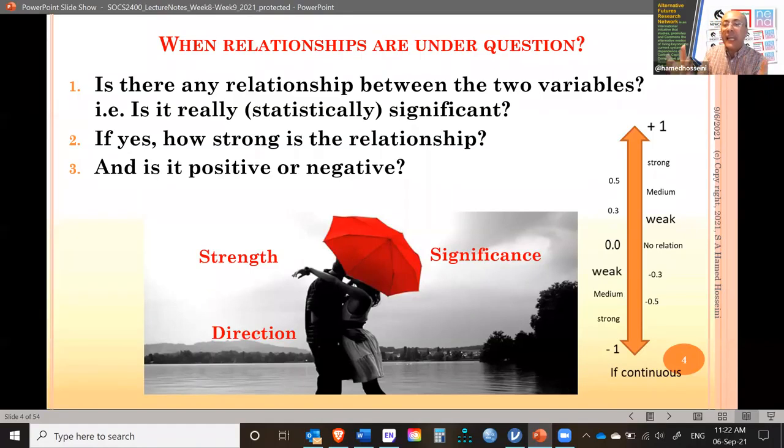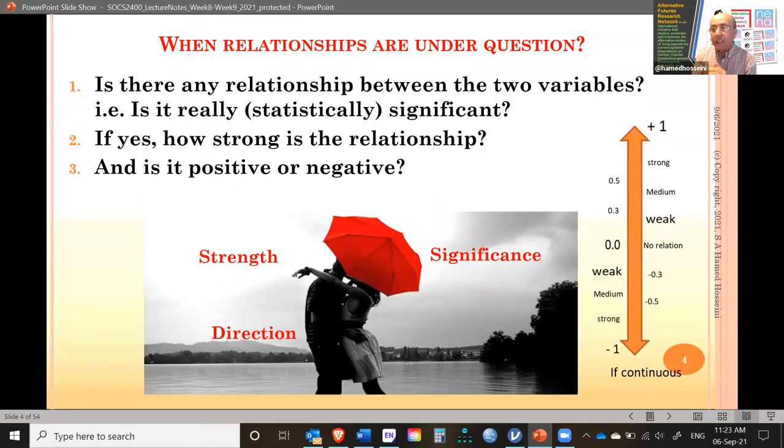Let's say how genuine these expressions of love and hatred are. How would you measure the significance, how genuine the relationship is? You say, okay, I make a random visit to this couple, and I see they are expressing love to each other, and the more this one loves, the other one also loves, and so on and so forth. But how do you know that next time when you visit them randomly again, you see the same story? Maybe next time they are throwing shoes at each other.